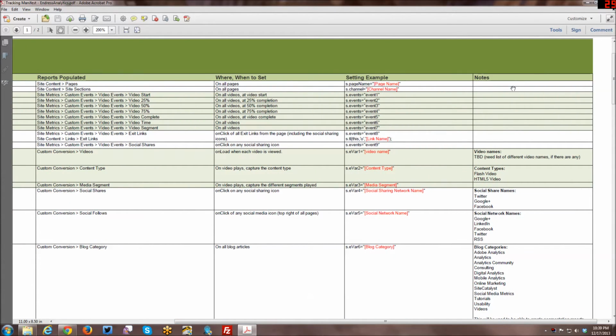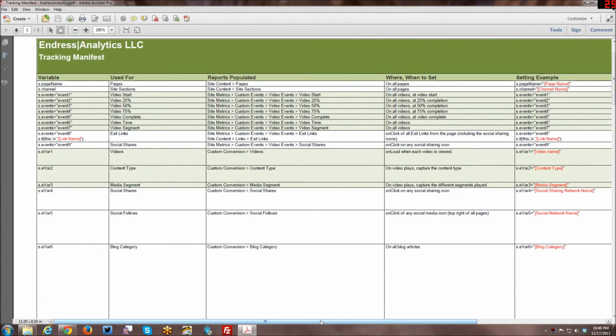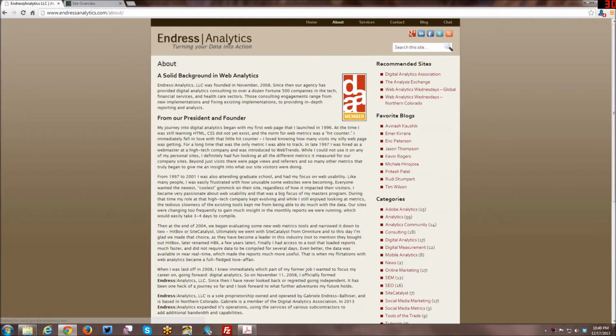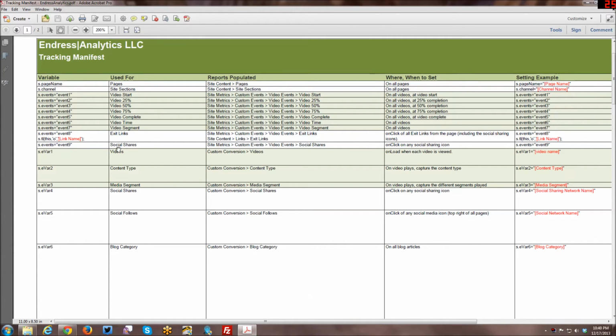Those would be what I would expect to be delivered. I didn't actually put a note in here, but that's something I could have added for the developer: the expected channel names. And again, code logic to parse that. If you're looking at my website and I go to my About section, most likely they could parse it from the URL itself. Whatever is within the slashes immediately following the domain name, boom, that's your channel name. That would probably be the most logical way of doing that.